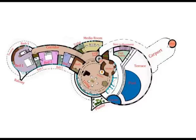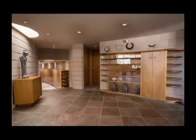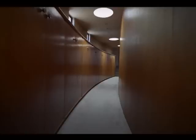Now we go to the wing that holds the bedrooms. Frank Lloyd Wright wanted that each bedroom would face the valley, and therefore all the bedrooms are placed next to each other and connected by a long corridor at the backside. This corridor has also a storage function with cabinets over the entire length at the right side. The lines of the many closets create an interesting curving perspective, forming some kind of rhythm or pattern when you walk down the hallway.